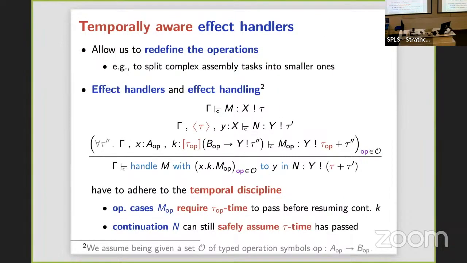I also have effect handlers. The story is the usual one as with effect handlers. The main difference is that when you look at the operation clauses, this last premise line here, the continuations will also be boxed. The continuations are guarded so that you can only call the continuation if enough time has passed, and the time is this operation's runtime. So it gives you a form of linear behavior, because you can really only call this continuation at the end of running your computation, and you can really only do it once. Because if you do it more than once, then you wouldn't be able to match the effect annotation for the whole computation.